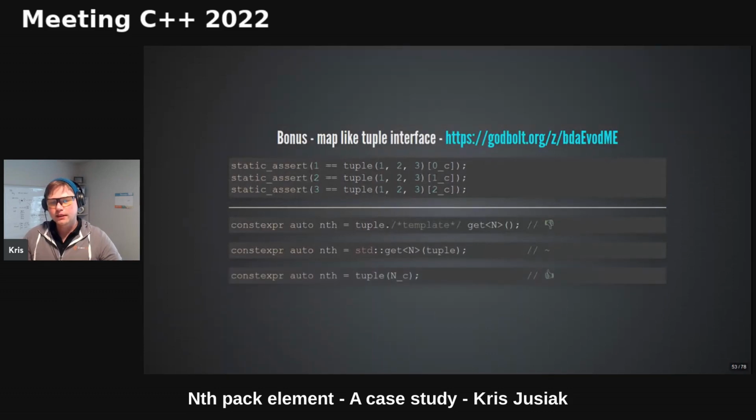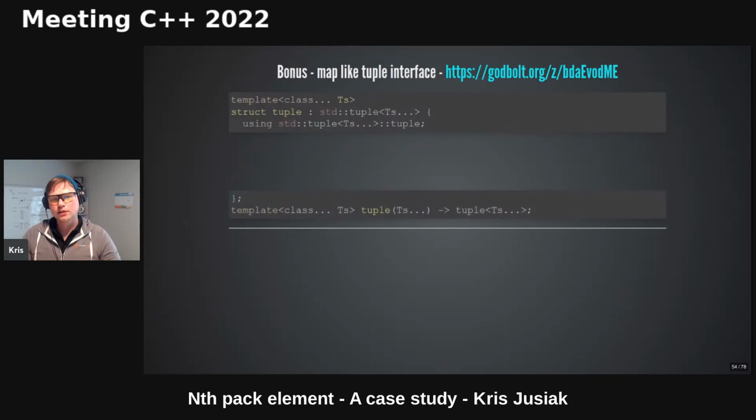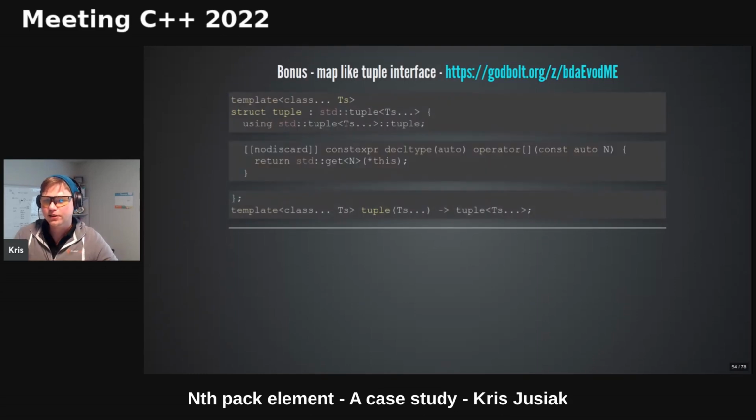And then we can easily apply n _c for the given element, and that will call the index operator, and we avoid all this .template magic because it's reduced. So how to implement that? That's the whole implementation. Notice here the auto n in the middle of the screen. It's not an int. It has to be an integral constant type, so that we can apply it here, because we don't have context for parameters.